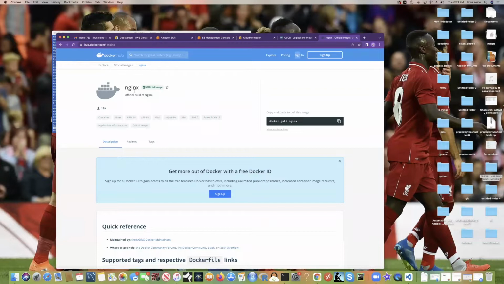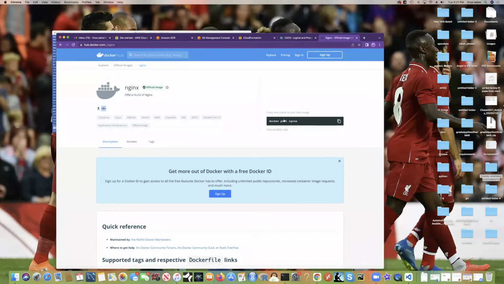But anyways, this image you see right here is Nginx. It's a web service, managed by the official Nginx. So this is an official image. You can have official images, you can have your own private images, and you can have your own public images. An official image means that you can trust it, you see? And it even tells you that it's been pulled 1 billion times.